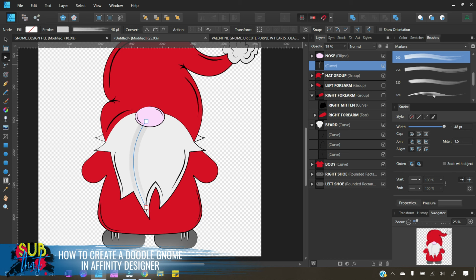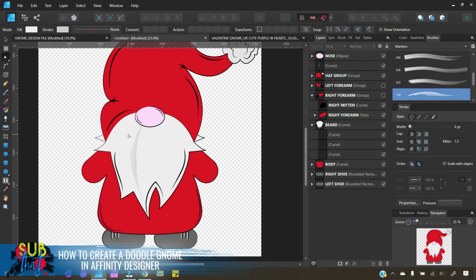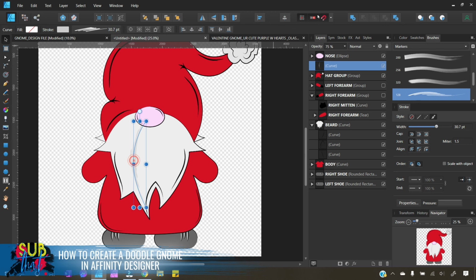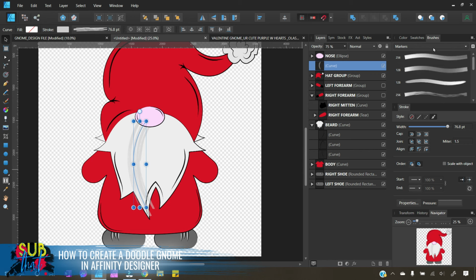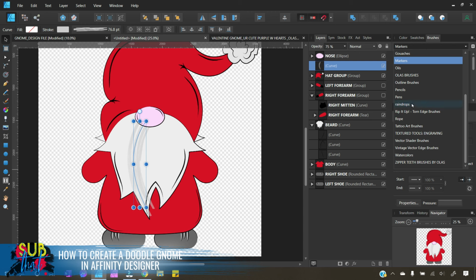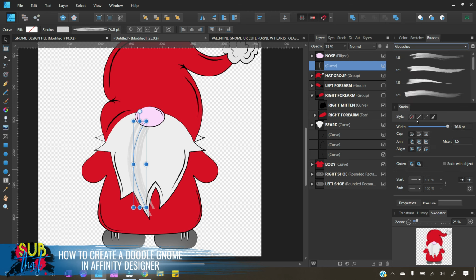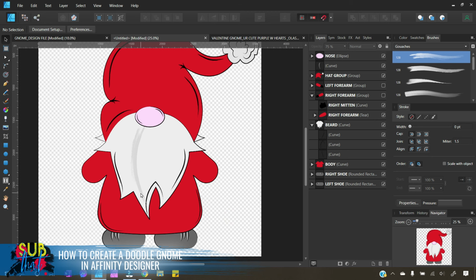Another brush stroke that might work is this one called Marker Scribble. You can always click off to see how it's looking and see if you like it. You could also continue to use the Frankentoon comic book inks ones that I like. Those are great ones. Let's see if there's any that I really love here. That was the markers that's built in. Okay, this Gouache one could be a good option too. We're just trying to create some strokes to create texture.